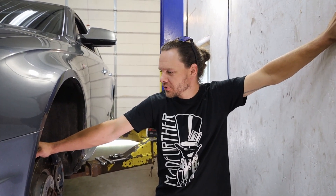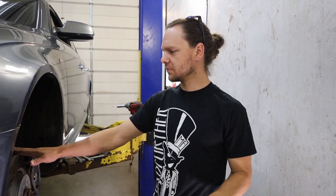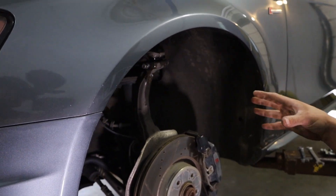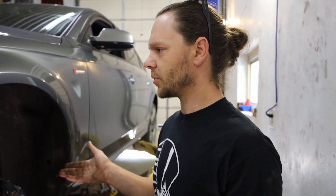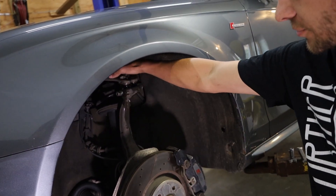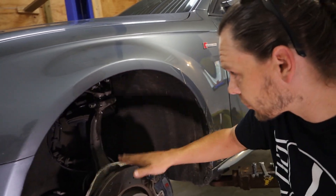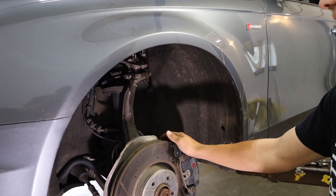Today's a little different — we're going to do more or less a how-to video. A lot of Audis and Volkswagens have this same kind of suspension setup, so this video is going to help anybody with a 1998-1999 up to 2014 that has the same kind of upper control arm setup with the two arms that go into the top of the spindle. We have to replace the upper rearward arm, so that's this one.